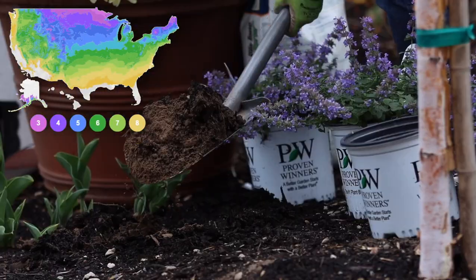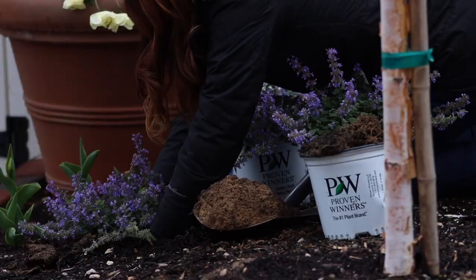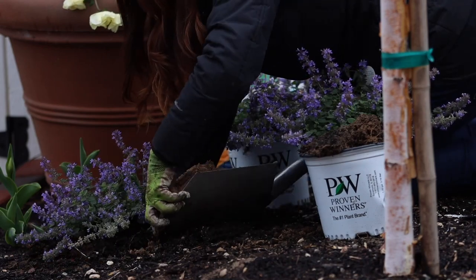I like to shear mine back about halfway to the leaf canopy as soon as they're done blooming, after their first or second time. This year we got three bloom cycles out of them, which is amazing for a perennial. They are hardy in zones three through eight, and they're one of those perennials that can handle high pH soil, which is what we have here in eastern Oregon, so we snatch them up quick.